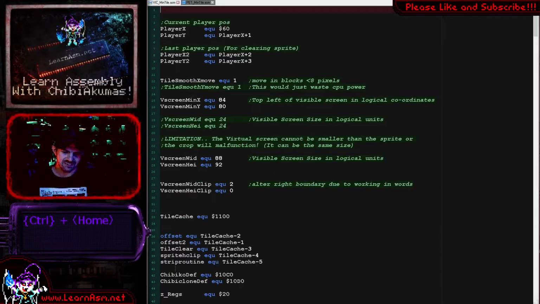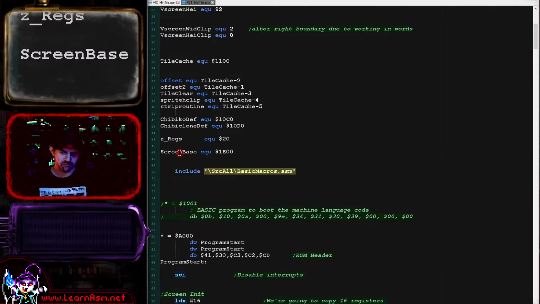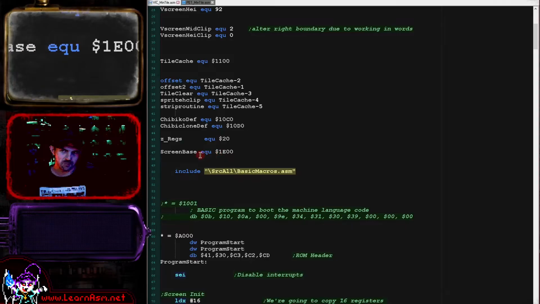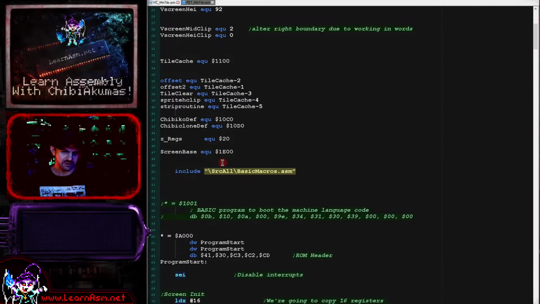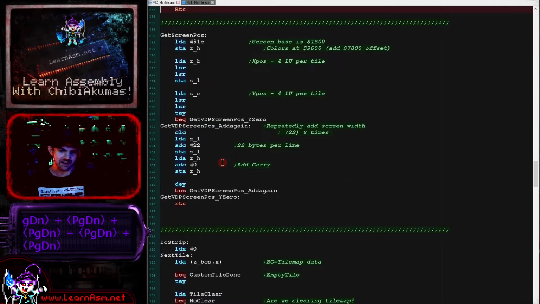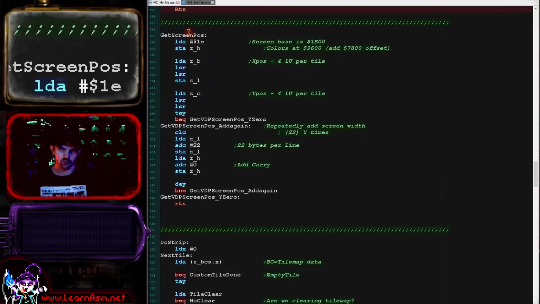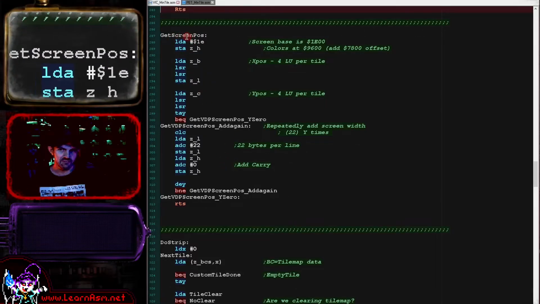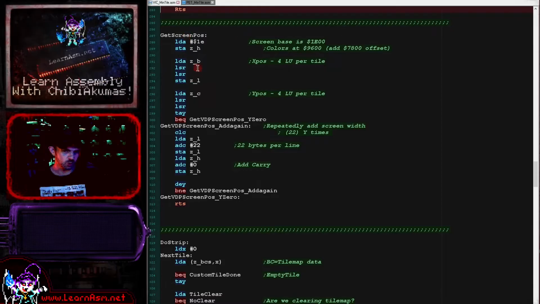Now, if we're drawing the entire screen, then we just start from the top left-hand corner, and the way the screen memory is set up here, we start drawing from memory address 1E00, and that will draw from the top corner of the screen. But if we're drawing a sprite, that could start in any position at all. So we have this getScreenPos function to calculate the VRAM destination based on an X and Y coordinate in the zero-page entries B and C. Now, the coordinates are in what I call logical units, and that means pairs of pixels in most cases.